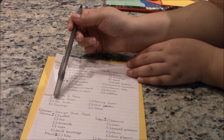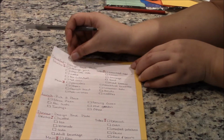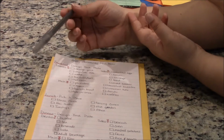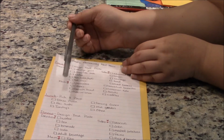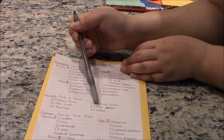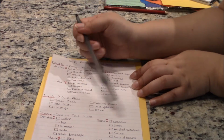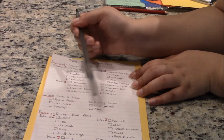And then for lunch, we have Blaze Pizza, which just opened up not that long ago. I don't know if there are any in other parts of the States or worldwide, but I live in Texas near Houston, so these are restaurants I know in the area: Blaze Pizza, Aki Sushi, something called Torchy's Tacos, which we hear is really good, Raising Cane's, and then we have a gift card for Olive Garden, so I just put that on there, that way we can use it sometime. And then like I said, just in case there's something on the list that he doesn't like or he's not in the mood for, he can click other.